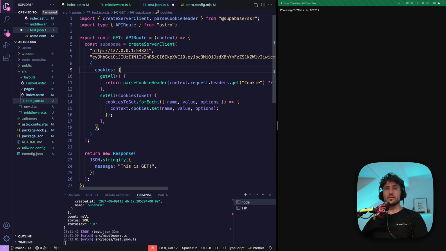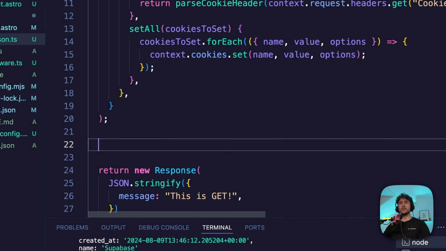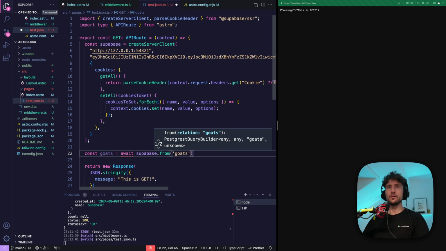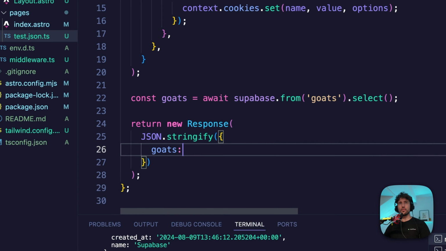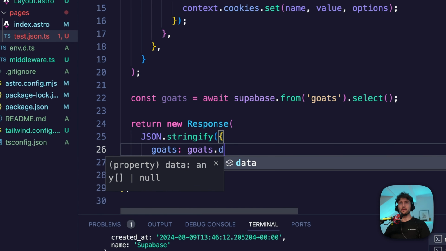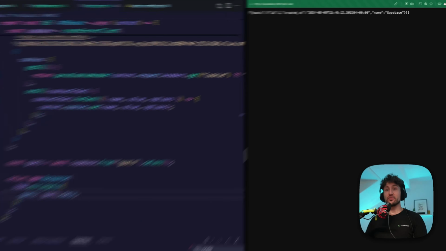So as you can see, it's the same thing. Now let's fetch some data. Make this an async function. And then output it. Works perfect.